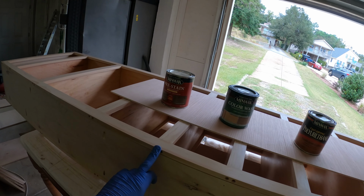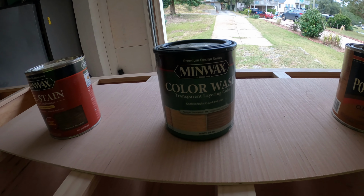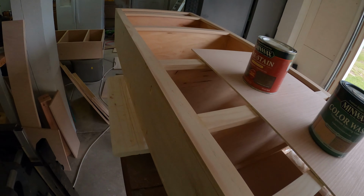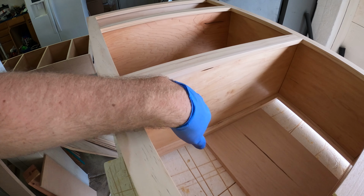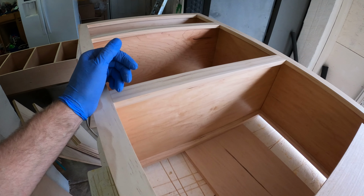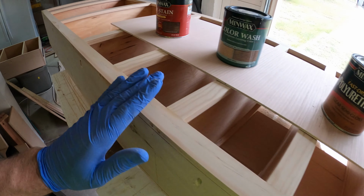For the actual stain I used, I did a pre-stain, I did a color wash, which is a white wash, and then I polyed over that. So if you can see, it turned out a little white, and then the maple plywood in the middle is a little brown, maybe a little yellowish from the poly, but I wanted this to be a little lighter.